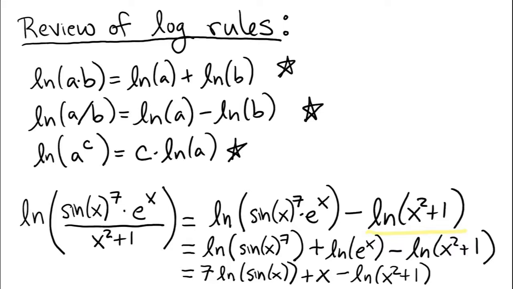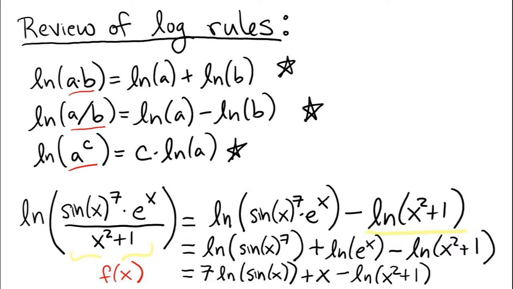And the reason that this was so useful is because now in step 2, when we differentiate, each term is not that hard to differentiate. It's just the natural log of some simple function, or even simpler than that. So that's the goal. We want this f that we start with to be compatible with these rules. So we want products, quotients, and powers, but we don't want things like sums and differences.